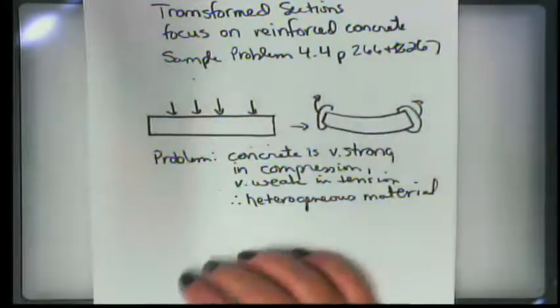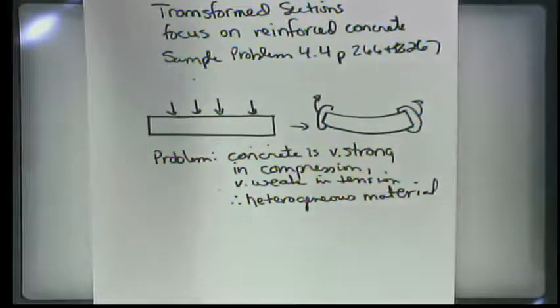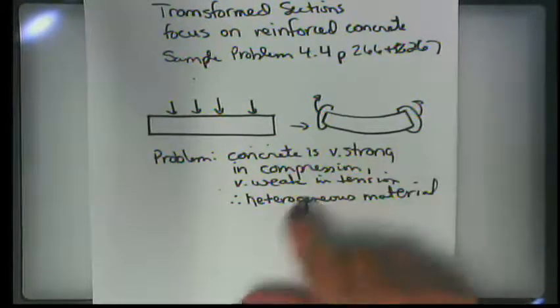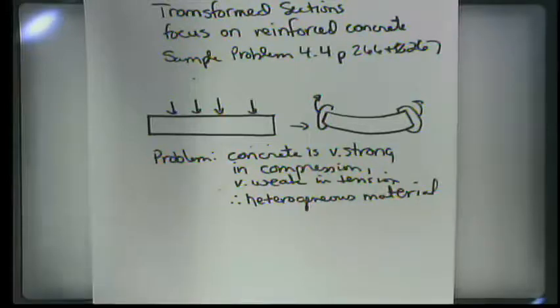So the idea of homogeneous versus heterogeneous always reminds me of the opening line of the novel Anna Karenina, where the author says all happy families are the same, every unhappy family is different in their own particular way. And heterogeneous, that's kind of like that. Homogeneous materials are all the same. Heterogeneous are all heterogeneous in a particular way.